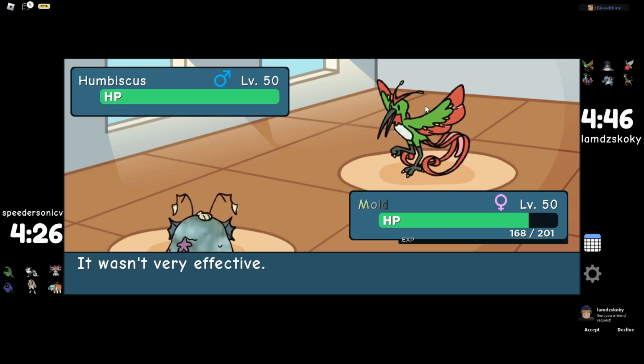Okay, yeah, Hit and Run. That's okay for me, I guess. As long as Mold stays healthy, I can beat the Hibiscus later. But it can literally switch in at any moment and just 6-0 me entirely. So, let's be careful about that.